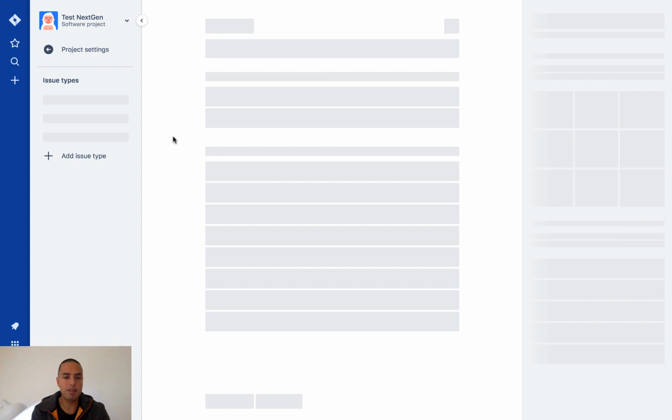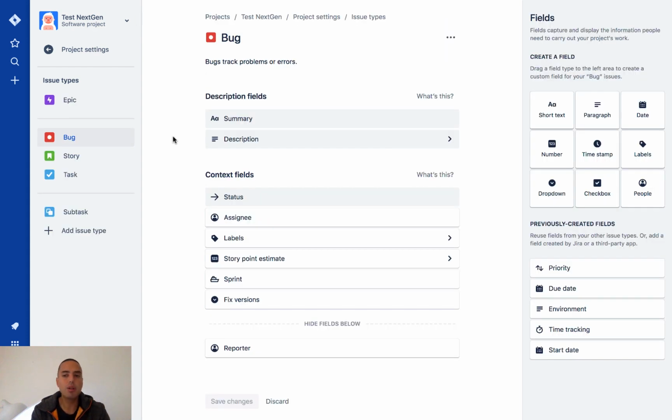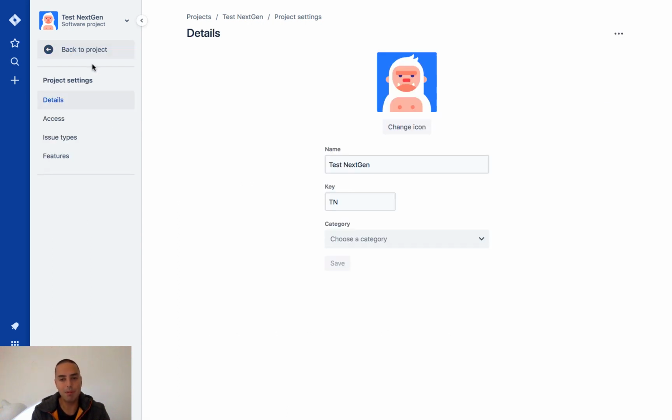Then issue types, something that, again, you had to go and look for. Here it's a very nice UI now where you can drag and drop things, and it's right at a glance, and it's right at a project level. Very, very nice. And adding an issue type became easier. So that's actually a really, really good job, because people had lots of issues with adding issue types.